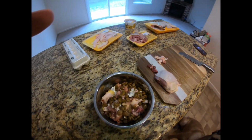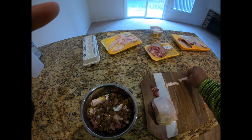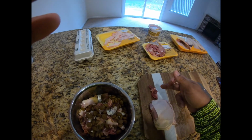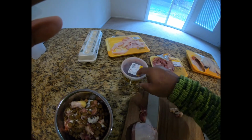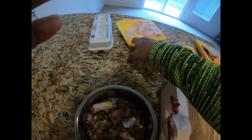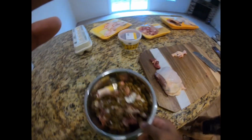All right, once we have everything cooked up, we have his meal for right now. This is gonna be this remaining chicken quarter. This is chicken gizzards and chicken heart. I'm gonna put some chicken liver in with this, which is gonna be his meal for later on today, as well as another chicken paw. And yeah, see if he likes it.